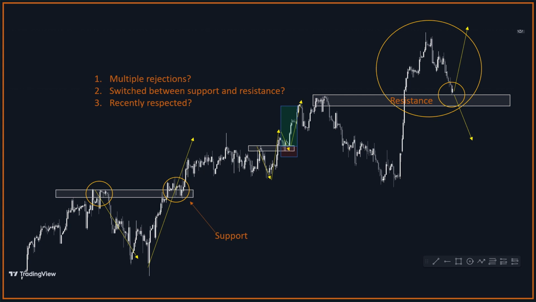Honestly, it's a classic wait-and-see scenario for the coming week. If we start seeing multiple rejections from this level, then the odds are in favor of this resistance turning into support, giving price that much-needed boost to the upside. So don't rush, let the market reveal its cards. After all, trading is like dating. If the signs aren't clear, don't commit too soon.